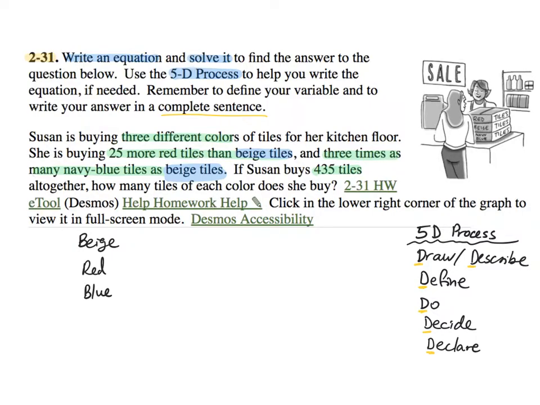So the comparison is very important. When I'm drawing, I want to compare with the beige both of them. So I'm going to draw beige as an algebra tile, like a missing information. So when I want to draw for the red, it tells me 25 more red than beige. So my beige, I already have a picture of it, so I'm going to repeat it.